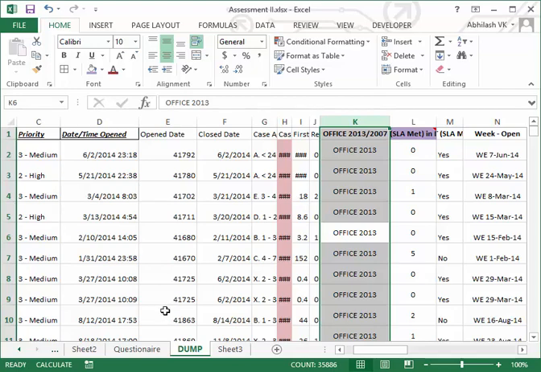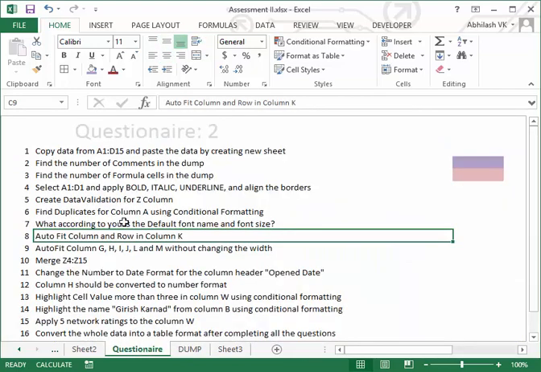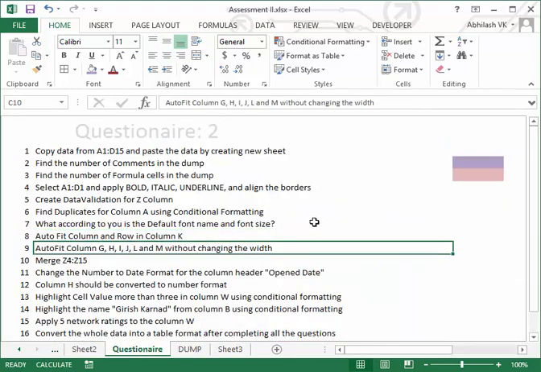Fine. The next question is auto fit column G, H, I, J, K is done, so L and M without changing the width.